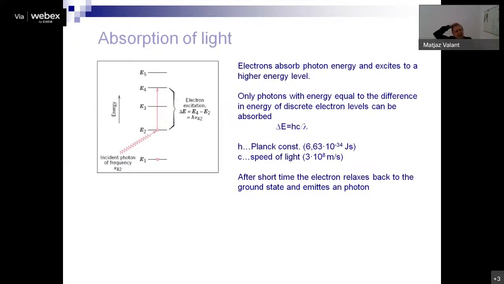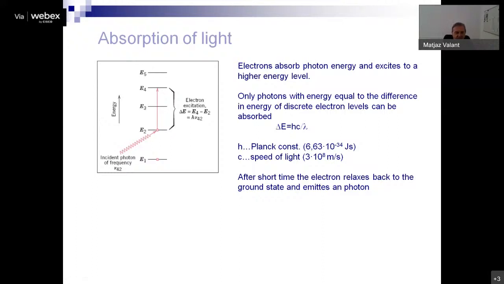So how does the material absorb light? What actually happens in the material? For all these particular properties, we are searching for some kind of microscopic or fundamental physical reasons in the material. Now, an electron absorbs the photon energy in such a way that this photon energy is used up by exciting the electron, by lifting the electron from one energy level to some upper energy level, actually giving the electron some extra energy.